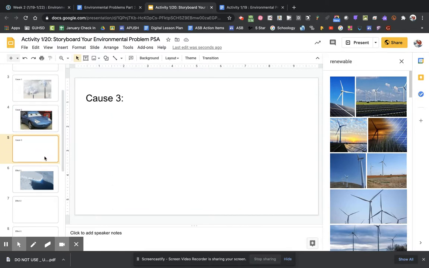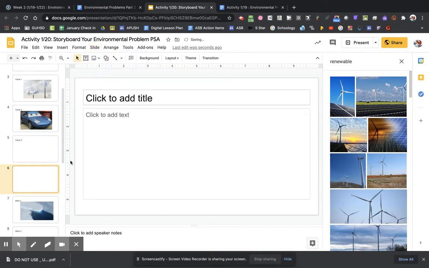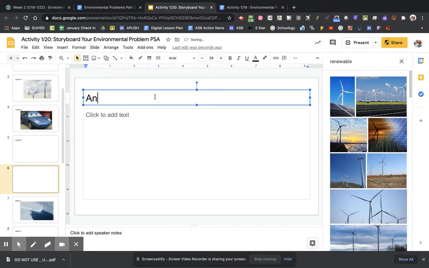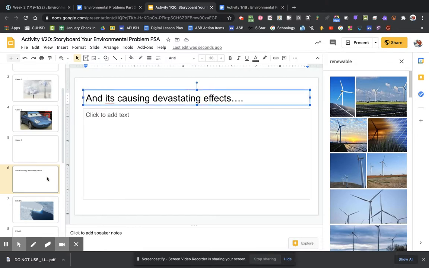And then over here, you might want to add a new slide. You might want to say, and it's causing devastating effects. You notice my voice even goes down, right? You can even see it happen. Again, the reason why we're trying to figure out where this text goes is because you do have a text function on WeVideo that I'm going to show you tomorrow. Tomorrow we're going to take all of this and actually edit this in.